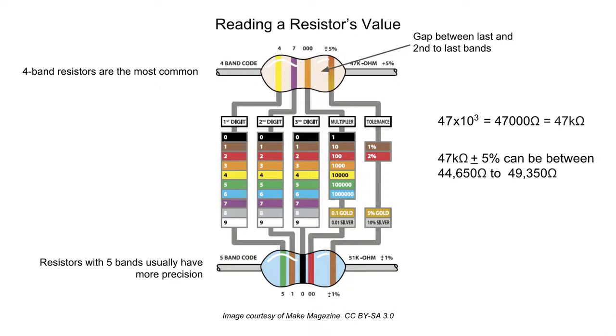If you do run across a 5-band resistor, reading it is very similar. The only difference is that you have 3 digits instead of 2 before the multiplier. In this example, green is 5, brown is 1, and black is 0. That makes 510 before we add 2 zeros, which we got from the red band. This means this is a 51 k ohm resistor. The last band tells us that the tolerance is 1%.